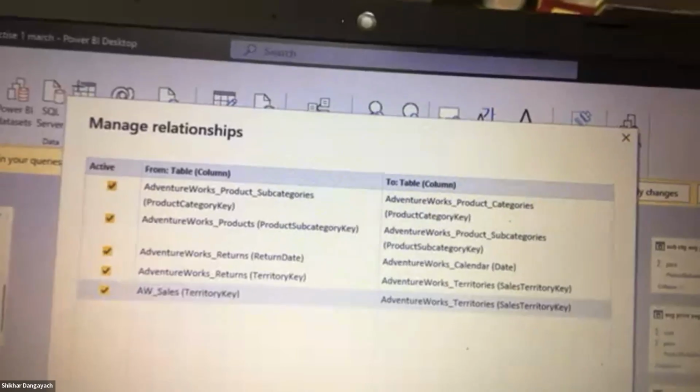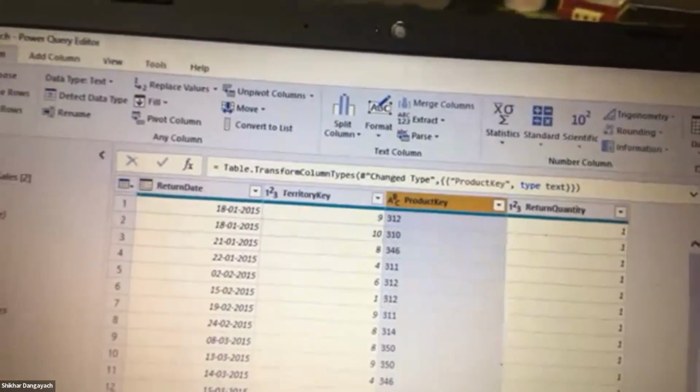Go to your returns table. It is text data type over here, so how come it's showing different alignment? Go to your product table.